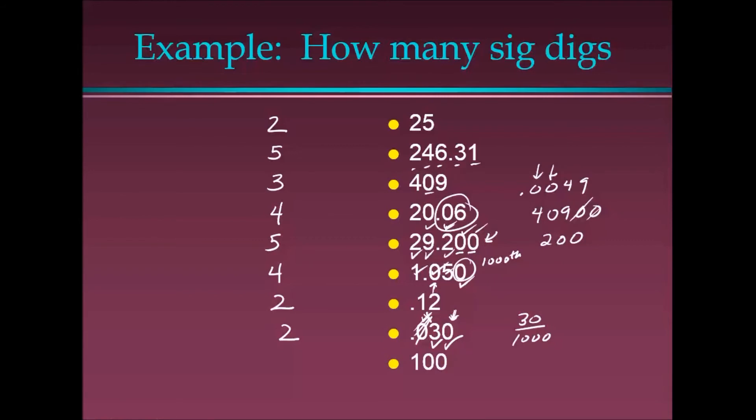One hundred. So, you go into a room and say, hey, there must be like a hundred people in this room. Are you sure it's a hundred? Could it be a hundred and five? Yeah. Could it be ninety-eight? So, you're not even sure that that one is correct. You're allowed one digit. You're allowed to record one digit that you're not sure of. And that digit is it. These are just placeholders so that you know you're dealing with a number that's in the hundreds and not in the tens. So, one. And what happens if you want to tell somebody that, indeed, I have counted. There are exactly one hundred people. Then you place a decimal there. That makes these zeros to be counted. And we have three significant digits.